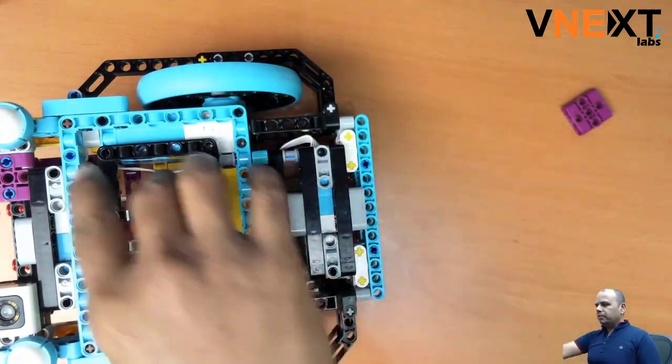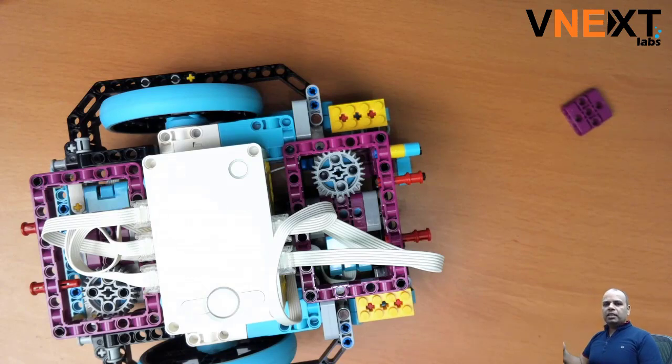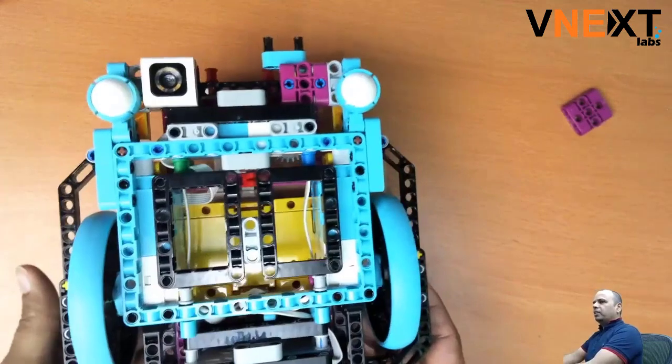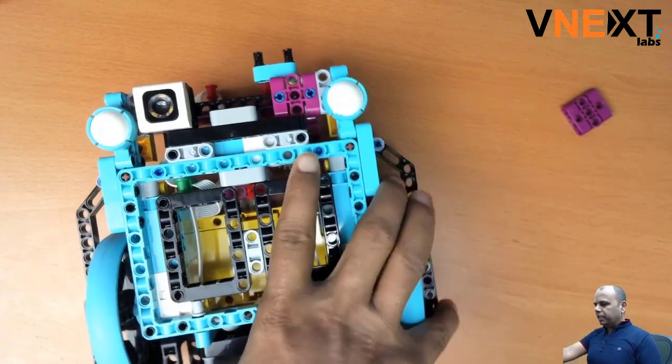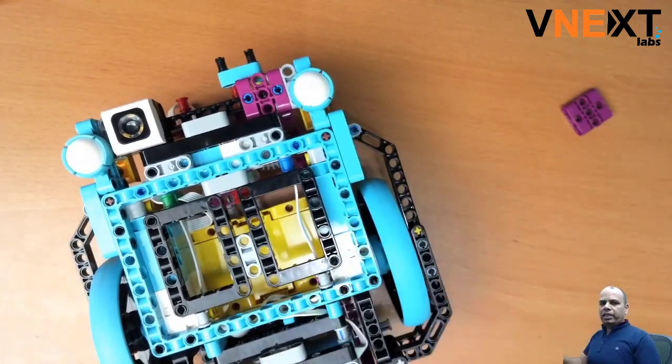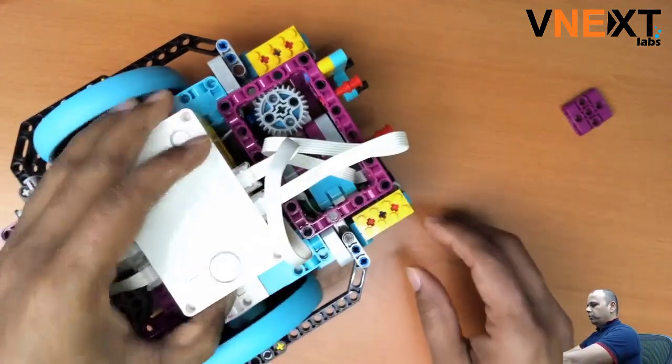This requires modifying the robot a little bit. Once students have built the robot, they're not always happy about changing it, so we wanted to provide easy accessible steps. The color sensor is mounted in a rigid manner and also provides structural stability to the robot, so we need to take care removing it — otherwise you could end up with a broken robot and have to start from scratch.